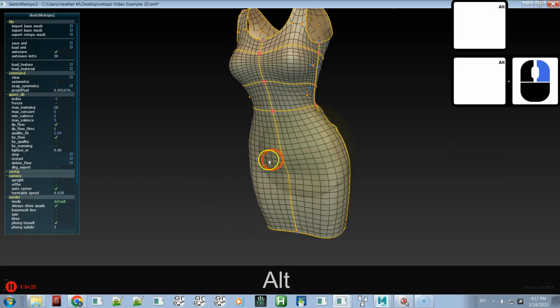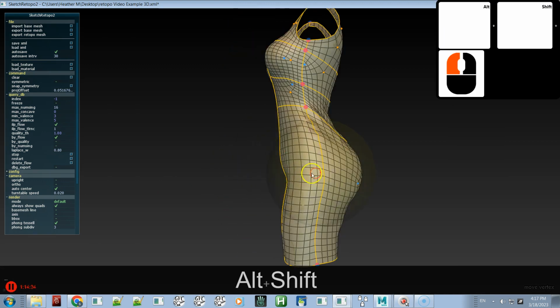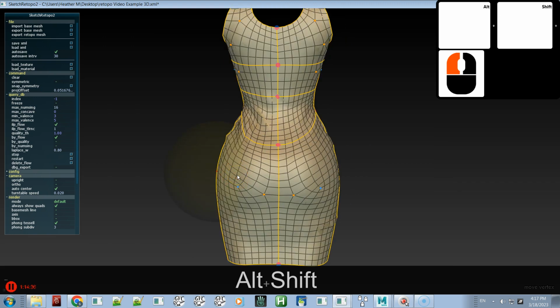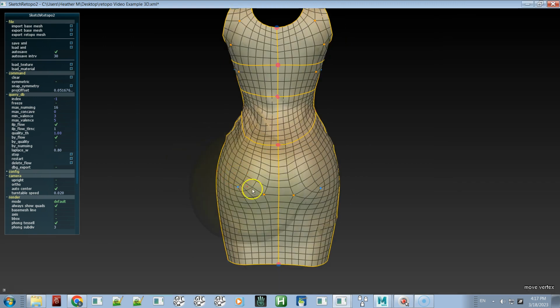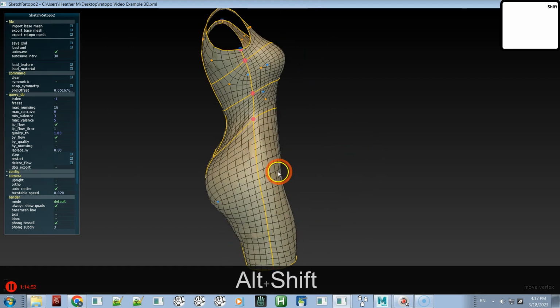So that's why I love this program. Like I said, no other program allows you to deal with the poles like this, that I know of. Maybe there's a Blender plugin based on SketchRetopo.